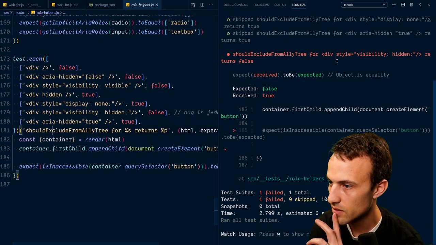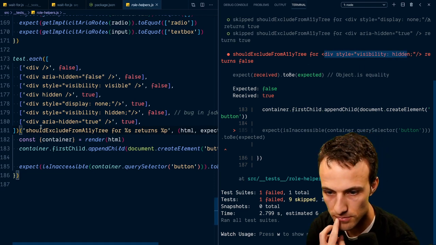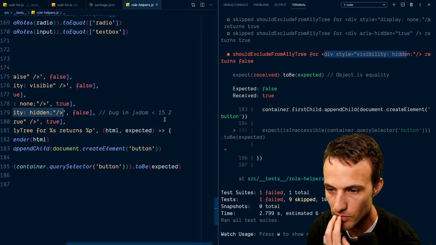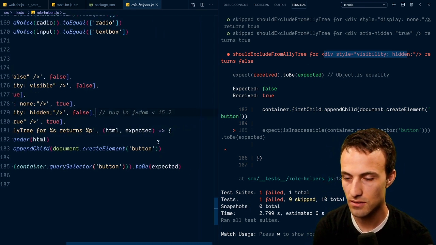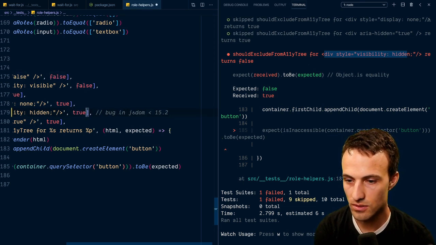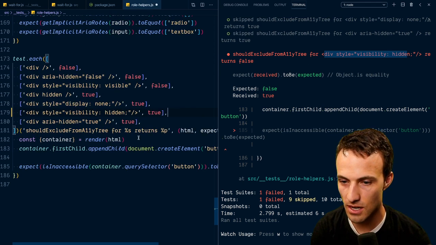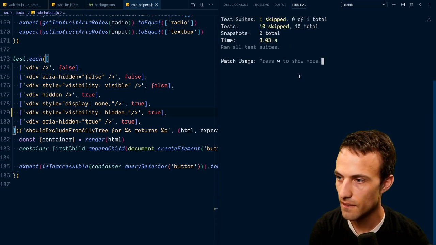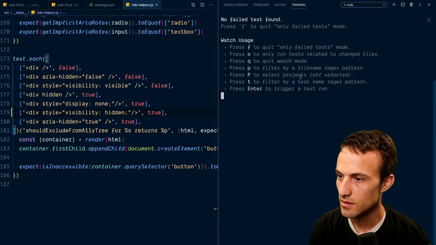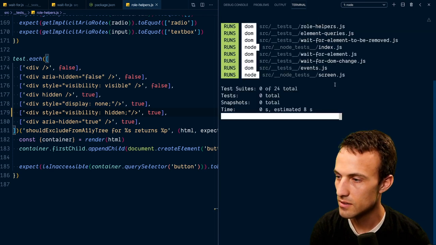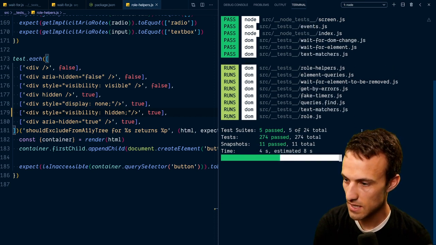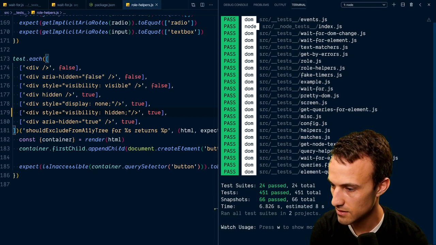This is for div visibility hidden. Bug in JS-DOM. Oh, sweet. True. No longer a bug in JS-DOM. Nice. There we go. Thank you for that comment. That's nice. Made it really easy.